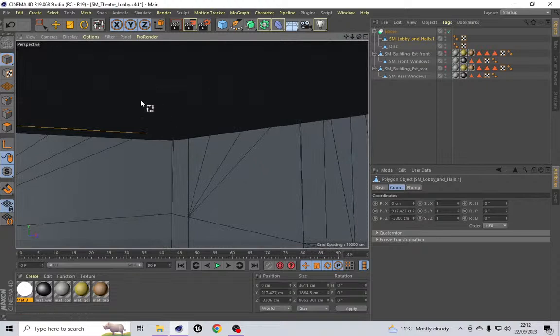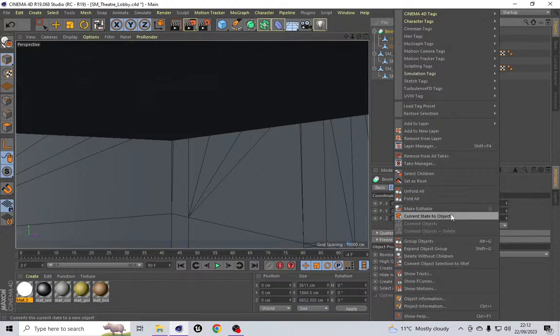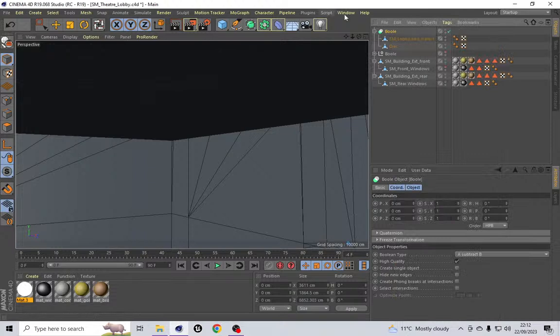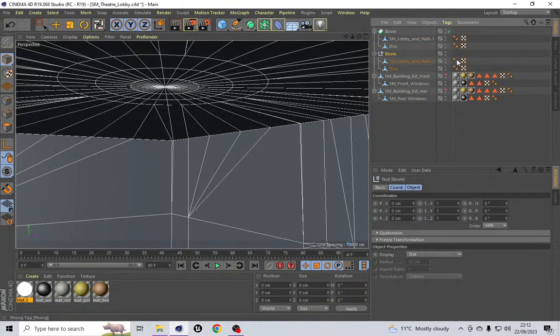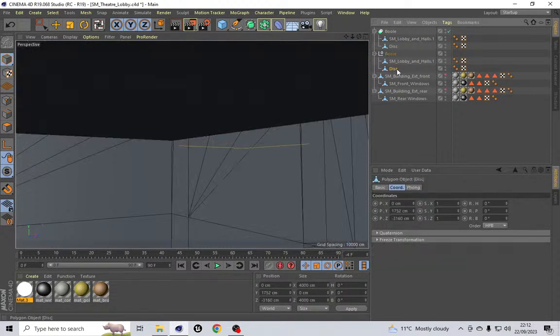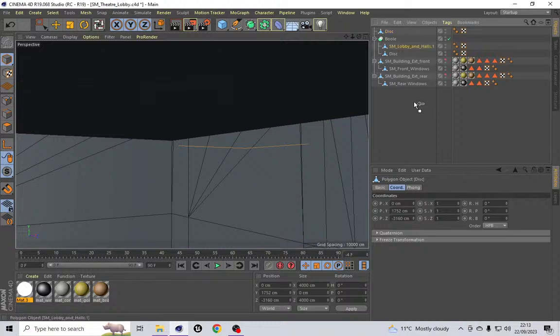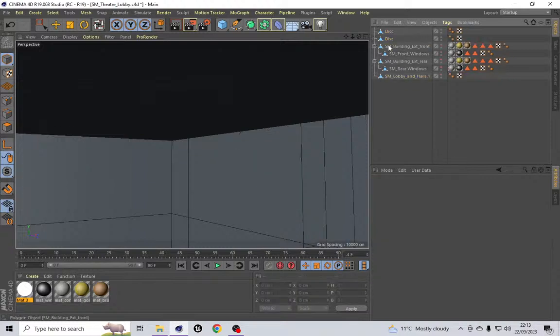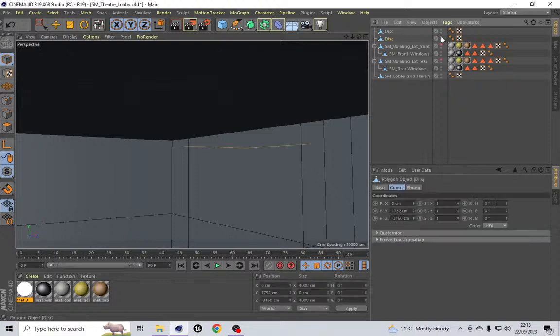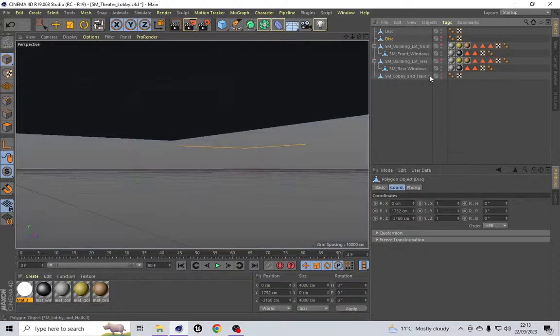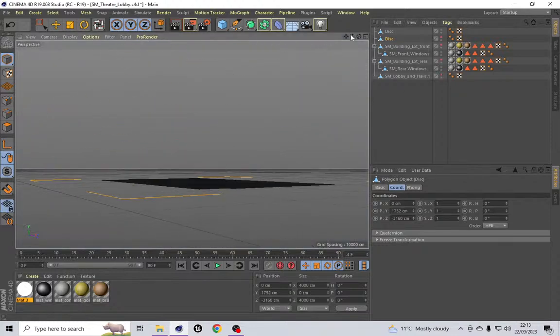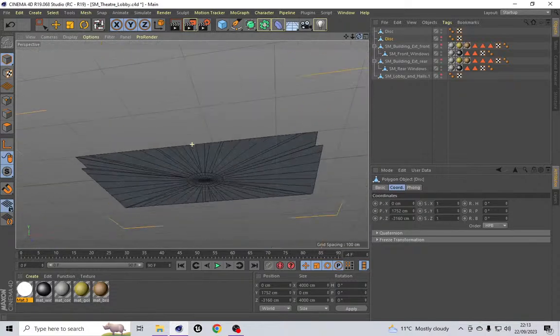But what we're getting is the ceiling here is actually the disk, not the top of the lobby and halls object. So I'm going to right click this, set it to current state to object, and it's just copied that, but it's not a bool object anymore, it's just the geometry. So I'm going to take the disk out, delete that because the disk is the only part of that I need. I'm going to put this down here, this in there, delete that, and hide this and that. And what we should have, perfect.